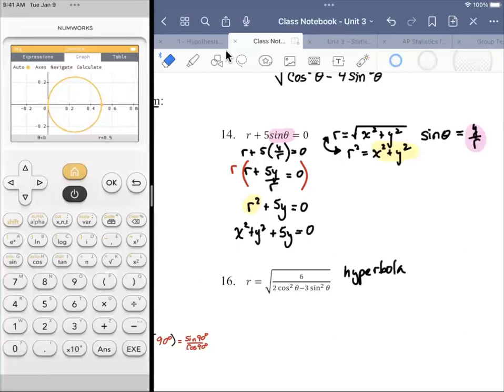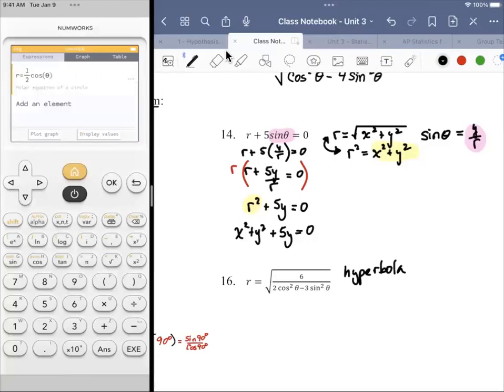We also kind of got the idea that in some instances, you're better off being in polar form. So that's this case here. This is much easier to graph. Even if you're just considering what you have to type into the calculator to get a graph, this is going to be much easier than this. So part of what we're doing here is strategically determining which form is better than the other, and using a strategic approach to create the graph. Right. So I'm just going to show you real quick.